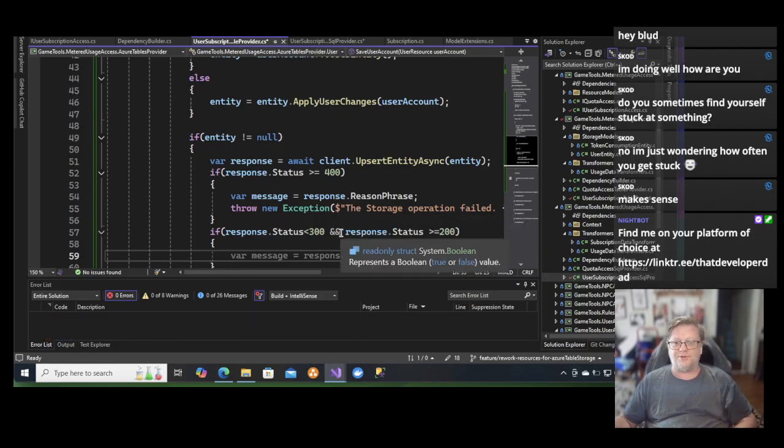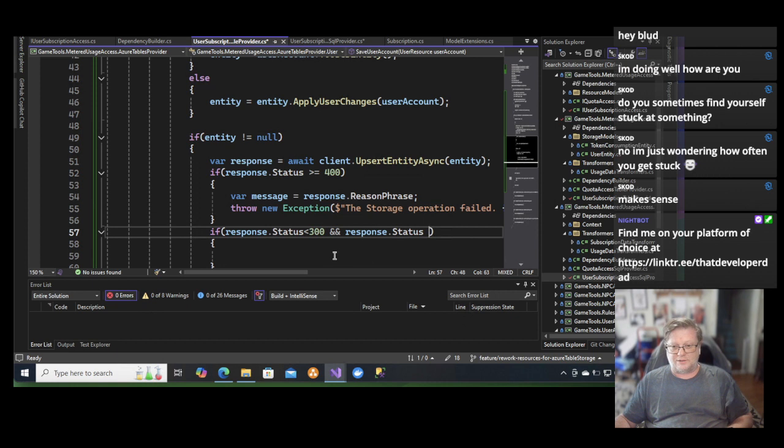And I should reverse those. Yeah. Control X, less than 300. Paste. There we go.